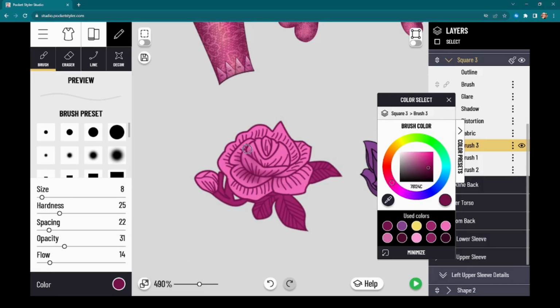You can create multicolors. Say you wanted the rose to be all kinds of different colors. You can come in here and paint each one of these petals. Just go over it with your brush and get them all different.